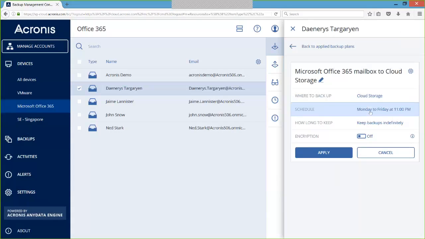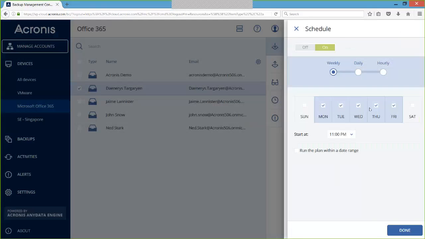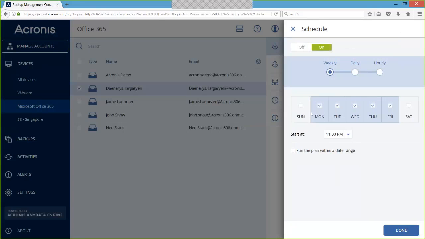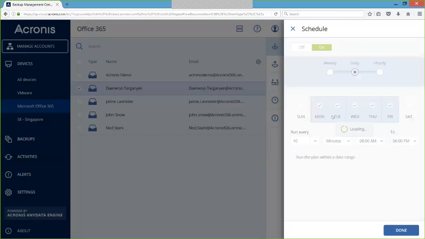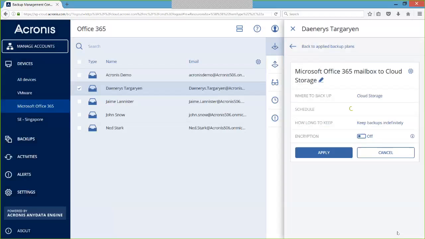So next we have scheduling. You can select different kinds of schedules for the backup, say hourly or by minute. I can select the hour option, and I can change the hour to minutes, so I can configure it as short as 10 minutes or 5 minutes, simply by clicking this option and changing it. Then I can select the days. In this case, I'm just going to go with daily.